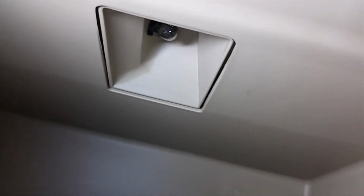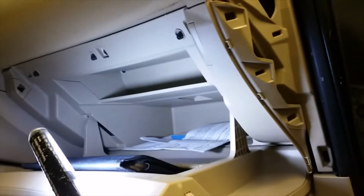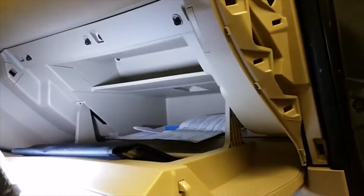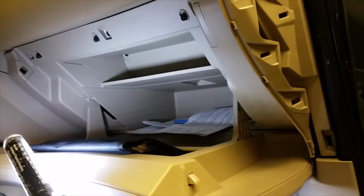Now look, my light is burned out, so I've got to replace that light inside. But up in here, you've got a light. There you go. Make sure when you release this glove box that you don't let it come all the way down to the floor, because it could damage that wire. That's all you really have to do, get this thing out, and it makes getting that air filter changed out really easy.